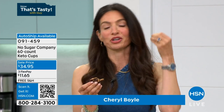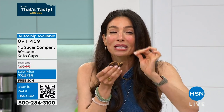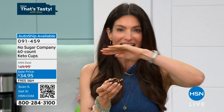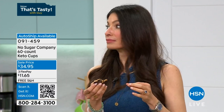I don't know about you, but I'm that person who needs that little something sweet right after a meal, or you have a hankering, or you're in the car and you're reaching for something. This has zero guilt, the treat without the cheat. 70 calories, one net carb, zero sugar, but they are so creamy and delicious. You will not know that they have no sugar in them. And we actually use coconut oil, so that is that creaminess. You're not gonna take that dip down because it doesn't have sugar in it, so you're not gonna chase that high all day long. Read the ingredients on the famous cups.